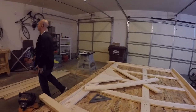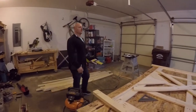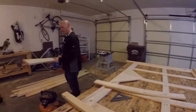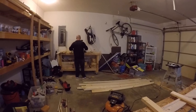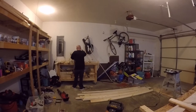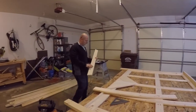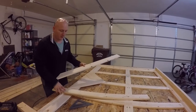Try to find another one if there's a shorter one. Looks like that's all the shorter ones. So I'll just use these two. So first thing I'll do is I'll just come over here. I'll just cut one of them at a 45 degree angle. And see which side's the smoothest for the stain.